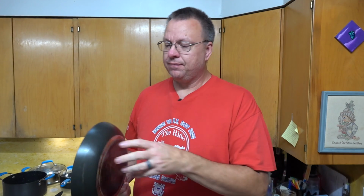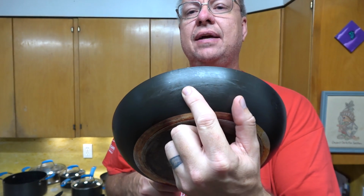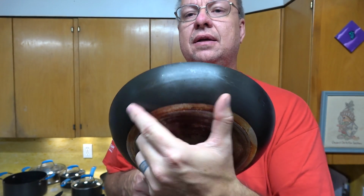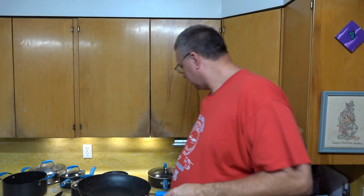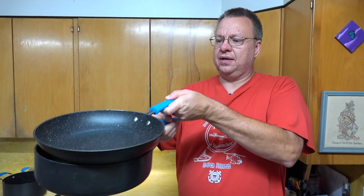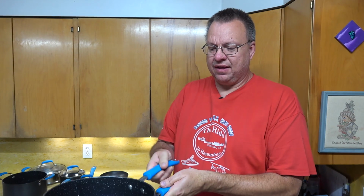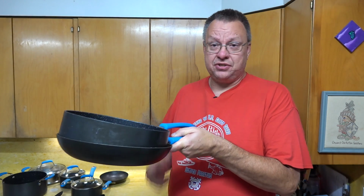Now, on this pan here, don't know if you can see it, there's a line right there. And that line is actually because I nestle this pan on top of this pan. So that's how it sits. And I think that's what's wearing on the side of this pan, is just by the way I stack it. If I would have done that differently, there wouldn't have been an issue, but I don't do it that way.